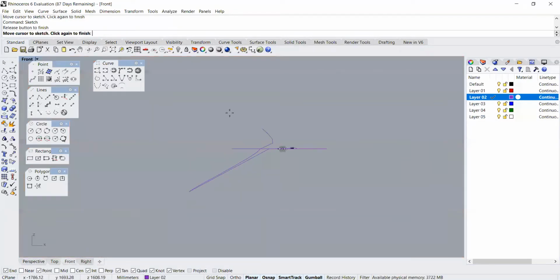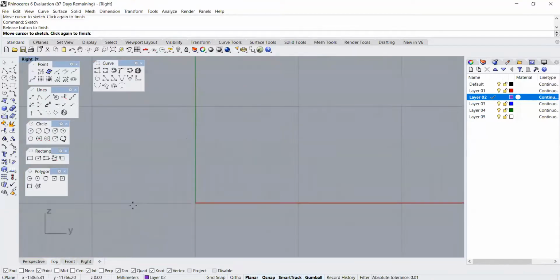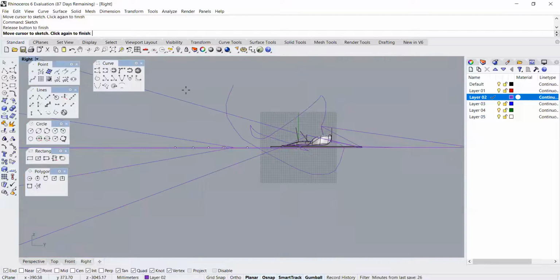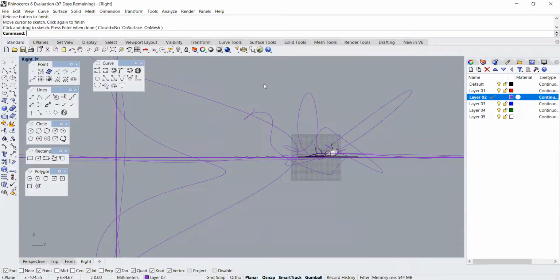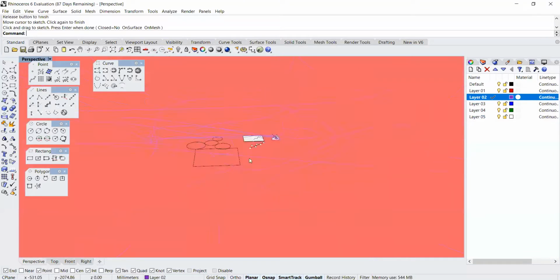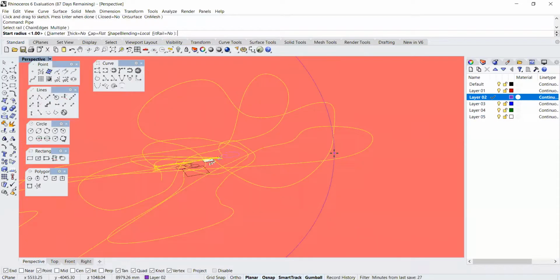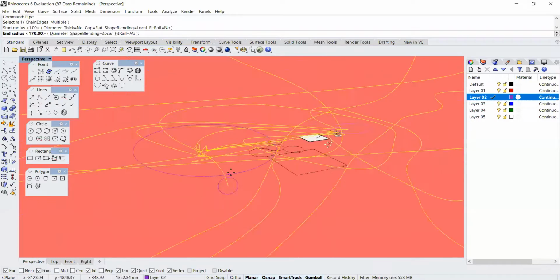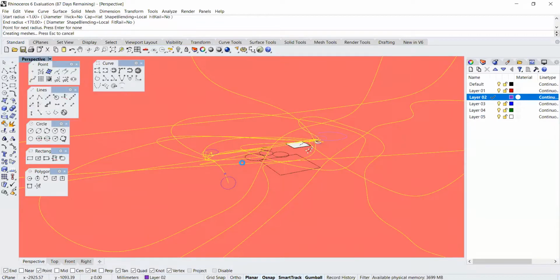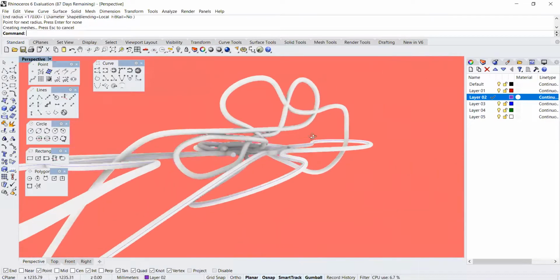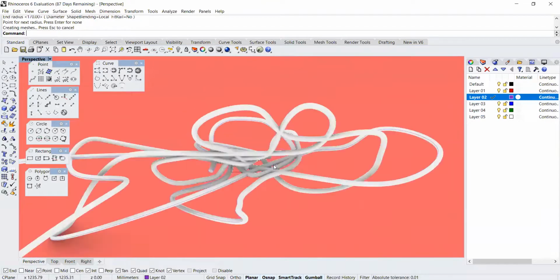Just making some wavy pattern. So top view, let's do it. The right view as well. Then, yeah. So that's the curve that we have achieved. It's funny. Let's have some more fun. Let's go with pipe. We'll discuss everything in detail, like pipes and surface. No, this was just for some fun. Yeah, see, some interesting form.